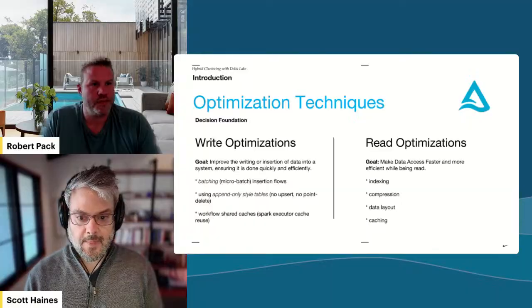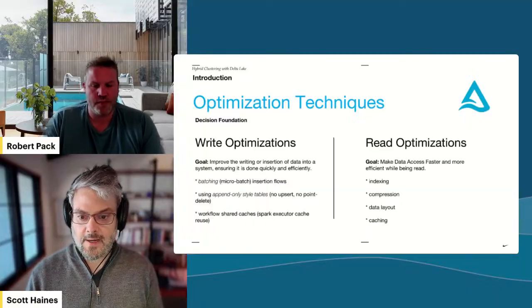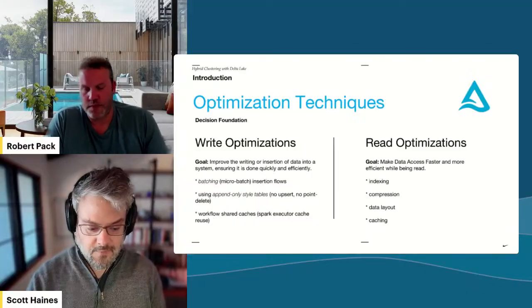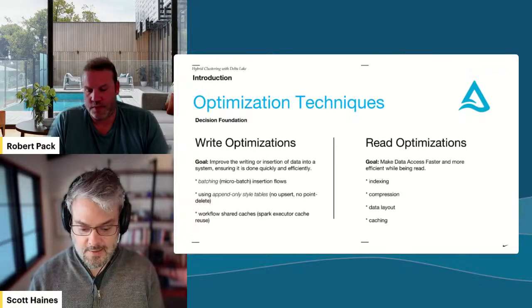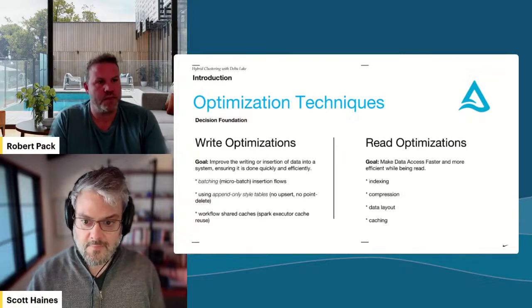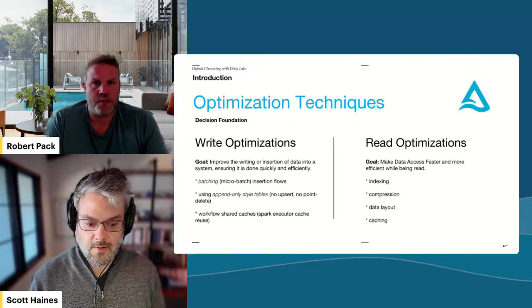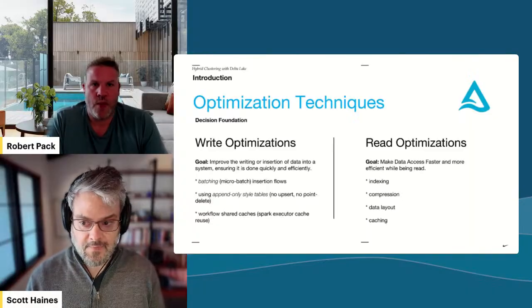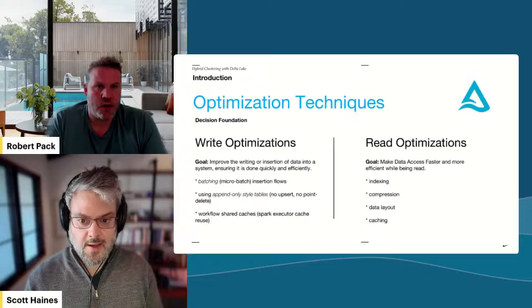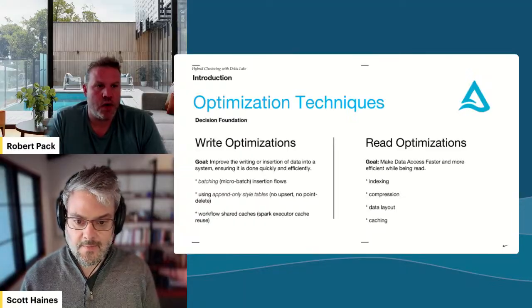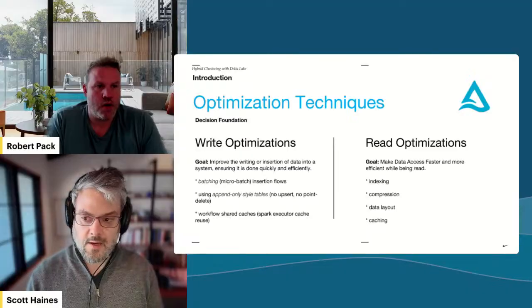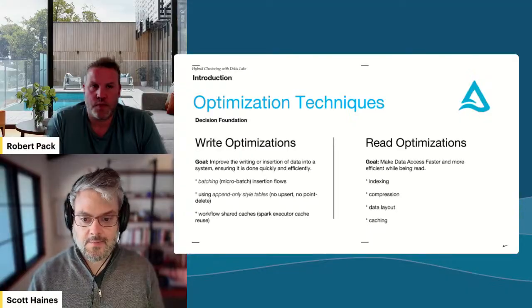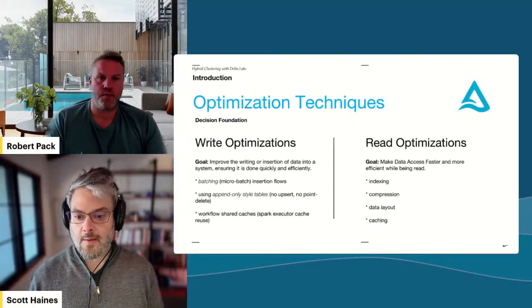All right. So if we think about optimization techniques, this is essentially the foundation for the decisions that we need to make as data engineers, or even as data architects, thinking about things as a contiguous flow, from the point of data inception all the way to the point of egress into a specific system and or for a specific use case. So you think about traditional BI, AI, et cetera. How do we use our data? But when we're thinking about what we do with the data when we receive it and when we process it, a lot of times we go back to first principles of write semantics or read semantics. So it's really, what are we trying to optimize for?